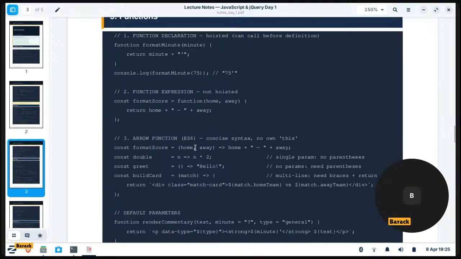When you look at the first one, we said home, away, then we made it lead to something. We said home dash away. Whereas in this constant, we have a number n and then we're multiplying it by 2, so we don't need those so-called parentheses.